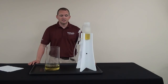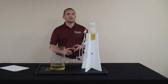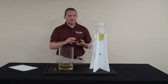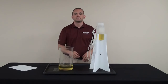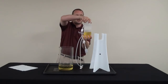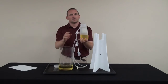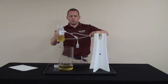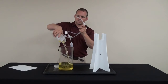After you have disconnected the bladder and genitalia, make sure you have cleaned the bladder and emptied out all the water, and then clean the genitalia with warm water. You'll want to empty out the excess liquid. Begin by taking the cap off and do this over a sink, and then pour out the excess liquid.